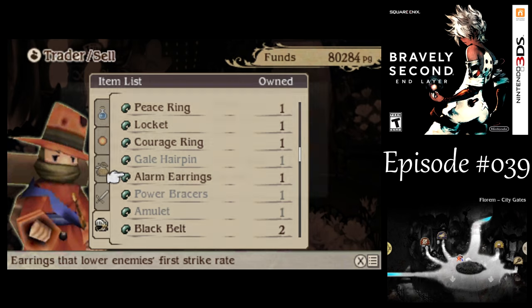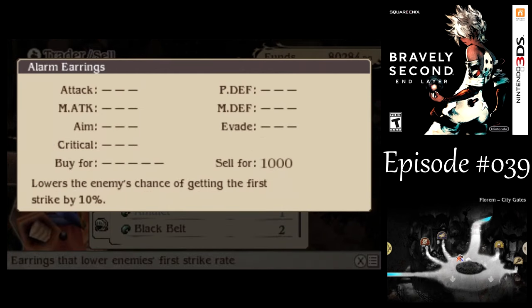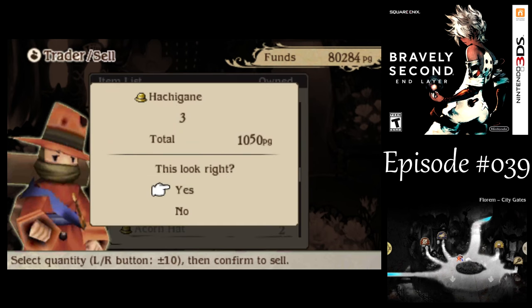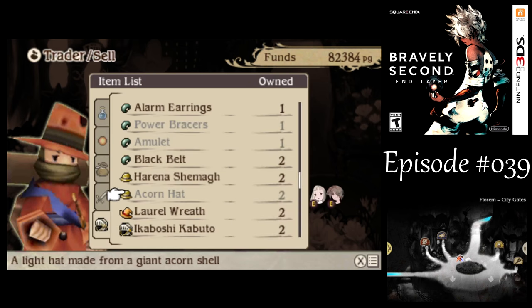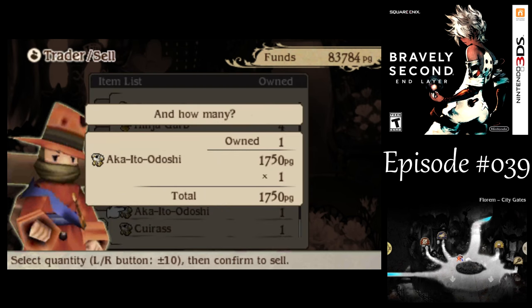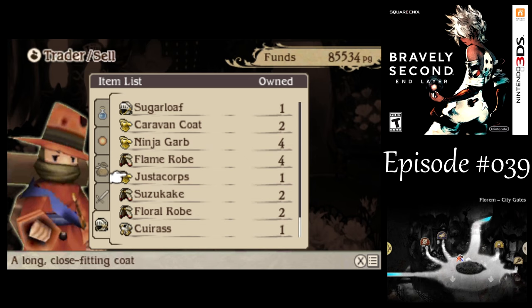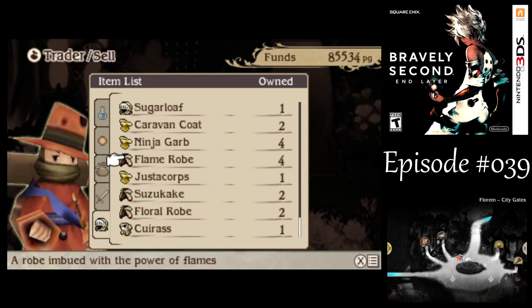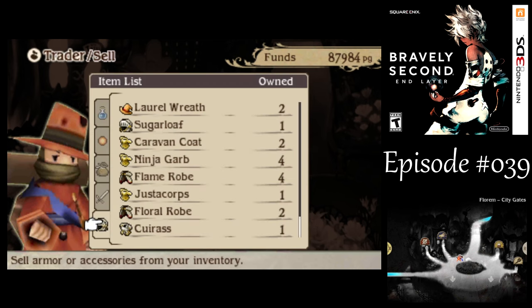I'm going to hold on to the alarm earrings, even though I'm not going to use them right now. But they could be useful in a situation where I might want to have an extra support slot instead of precog. So we'll hold on to one of those for later, but I still want to steal a whole bunch more, purely to sell them. We can get rid of the old hats. But for the body armor there, I'm going to hold on to the Justicore, even though we got ninja garbs that I'll probably always use on my physical attackers. But otherwise, I think we're good to go.